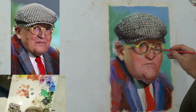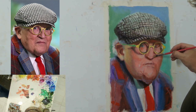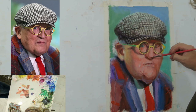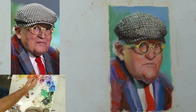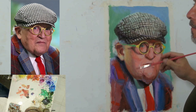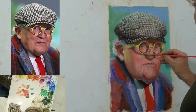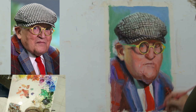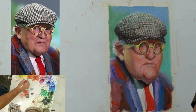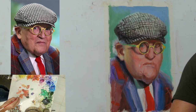I've done a whole series about when I started working on paper, and I've done a whole series of portraits of people, and I had so much fun because it was not about the likeness. I didn't care. I'm not saying that all the portraits were representing perfectly the person I was trying to paint, but I had a lot of fun because it was almost like the Manet's flowers. If you've seen those videos I've done about making flowers like Manet, there was something really enjoyable about the process. And you have the right, of course you have the right, but you should try sometimes to just paint and have a lot of fun.